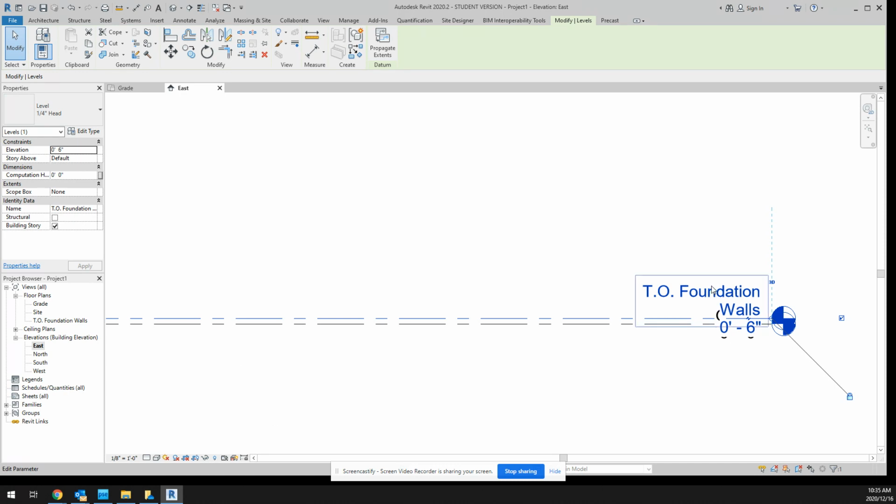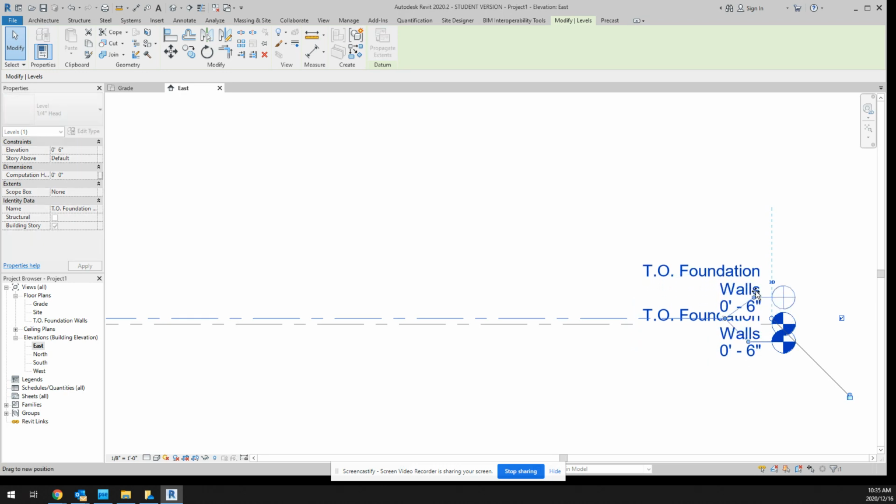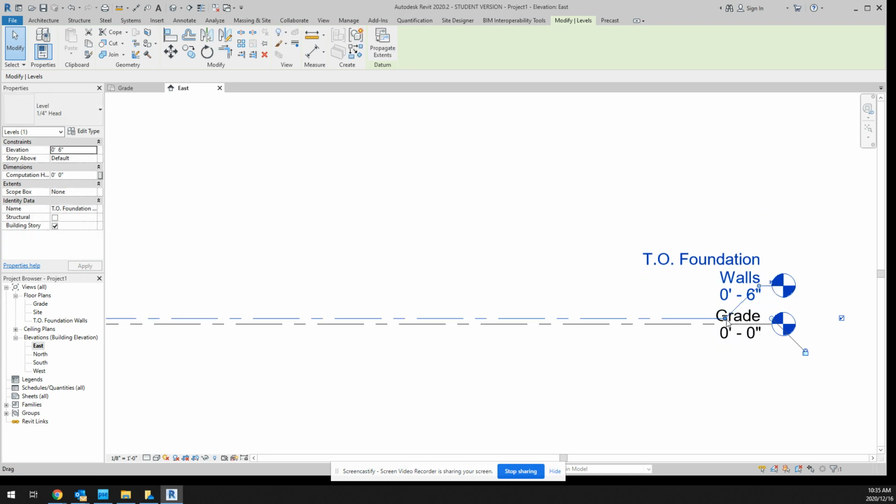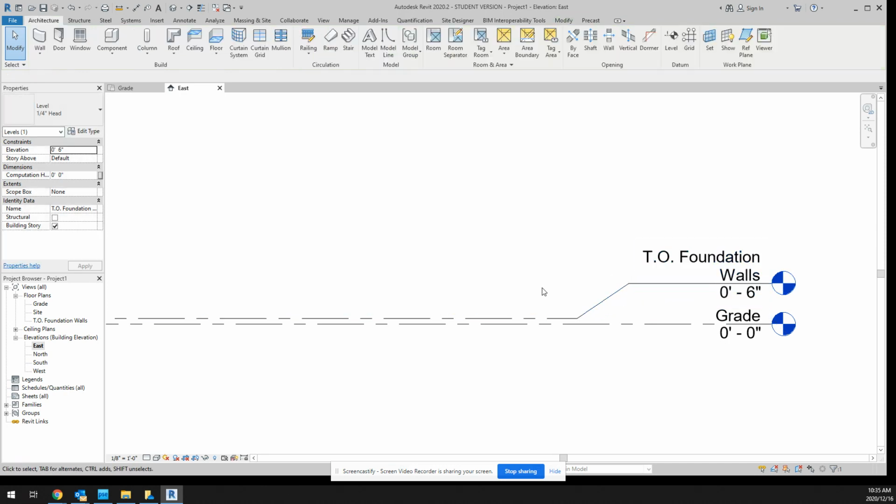To fix this, you see a little squiggly thing here, I can add an elbow. When I add an elbow, it adds a couple of grip edits that I can drag around to move some things that allow me to read that.